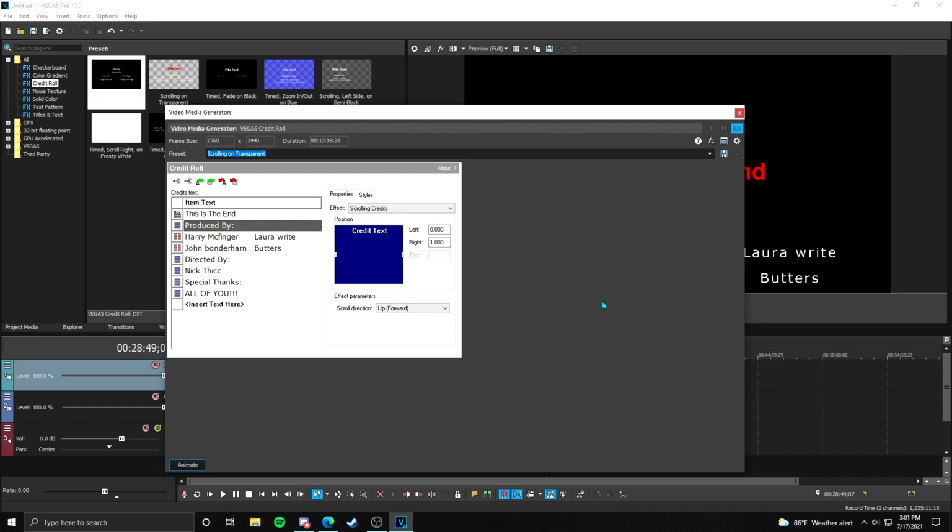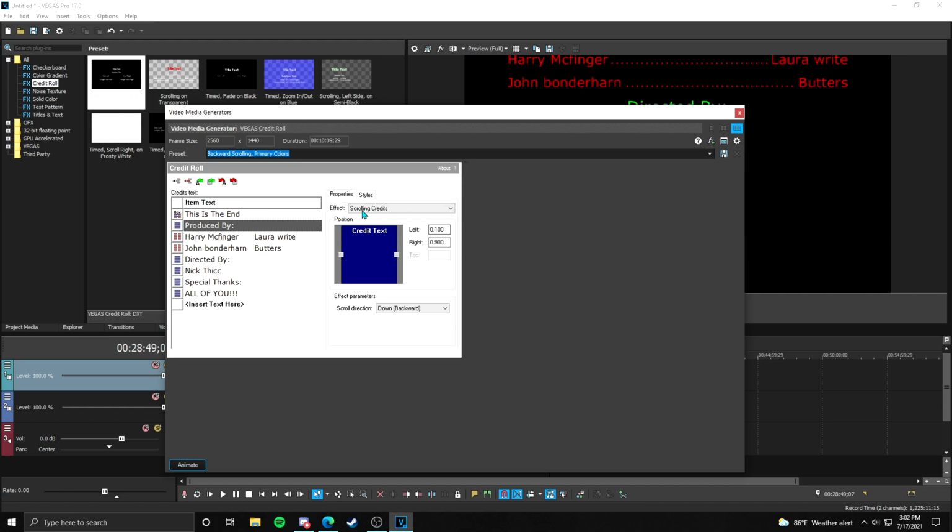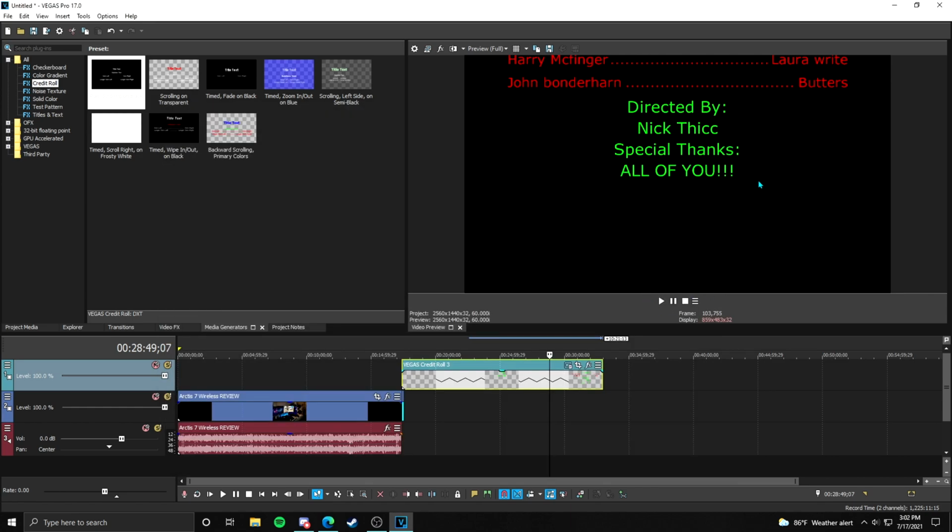Pretty simple. And one last thing, if you do want other effects than just scrolling, there's other ones right in here. The timed, you can fade in from black, zoom in, zoom out, scrolling. All these different variations you can just come in here and mess with. And all the settings are right here. I don't really need to go into each individual one, but that essentially is how you do it. It's pretty cool, pretty easy. And I think once you've done it a couple times, it'll become second nature and you can add it at the end of every single one of your videos, your movies, or whatever you're creating with Vegas Pro.